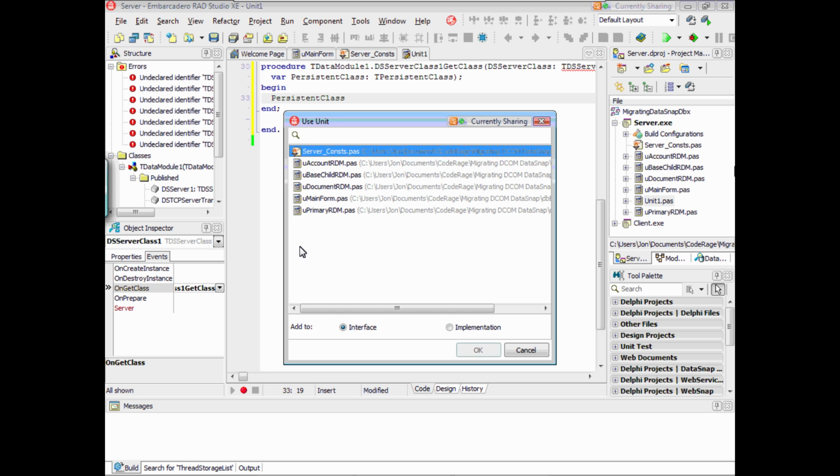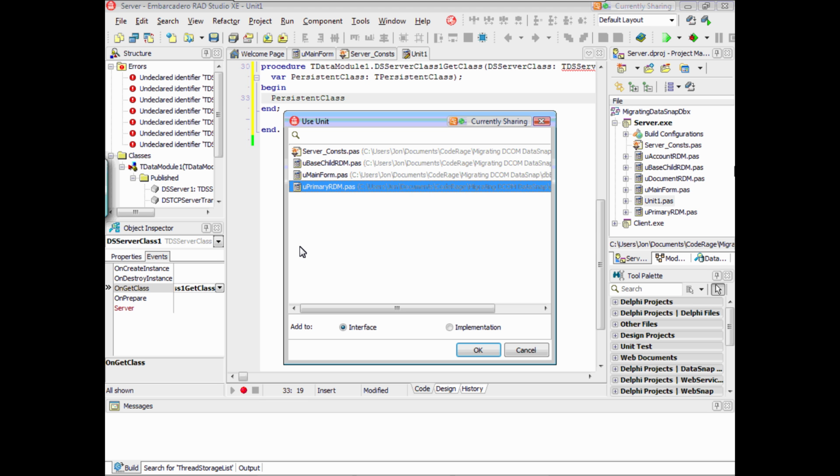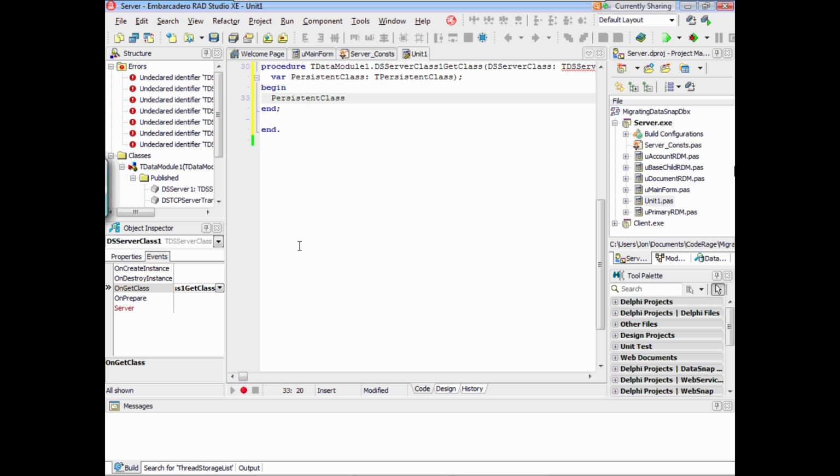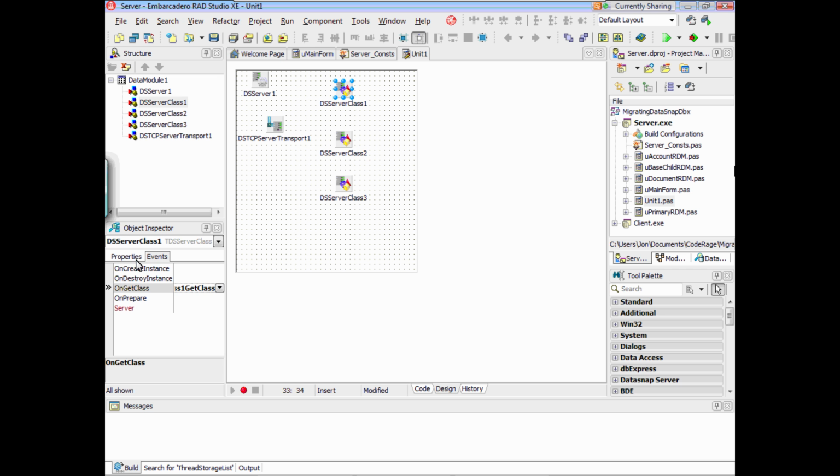I need to add to my uses clause the units containing my remote data modules so that I can now assign those. And to keep me from getting confused later, let's just quickly name these.